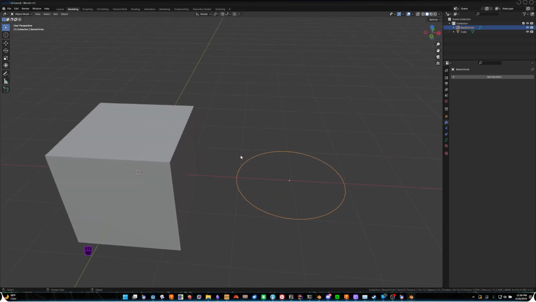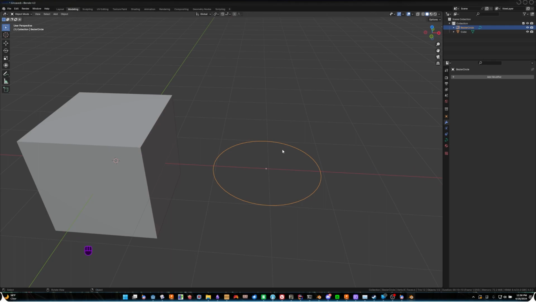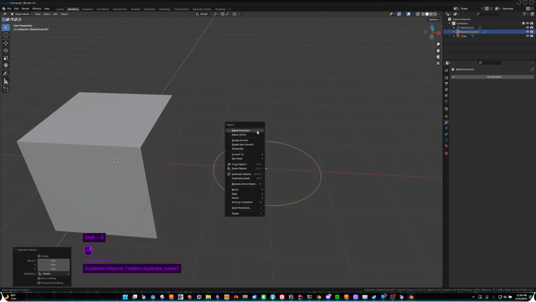If you want to join two objects, one being a curve and one being a mesh, you can do that. But what you may want to do is duplicate it so you preserve a copy.